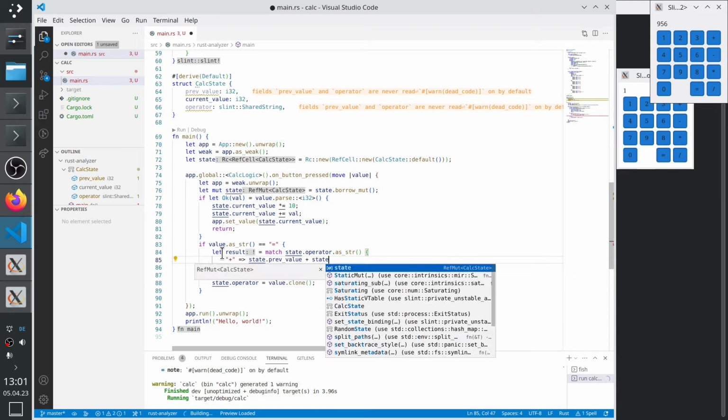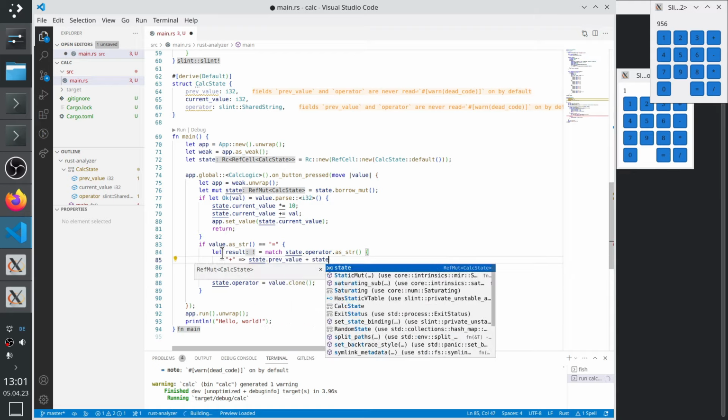Then the result: first we show this value, then the state current value is going to be 0, and the state operator we reset.